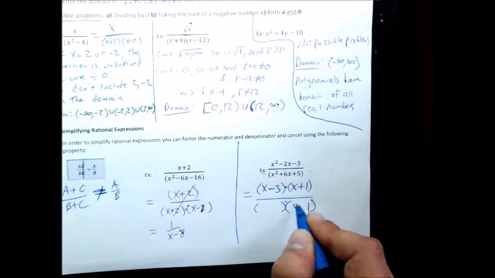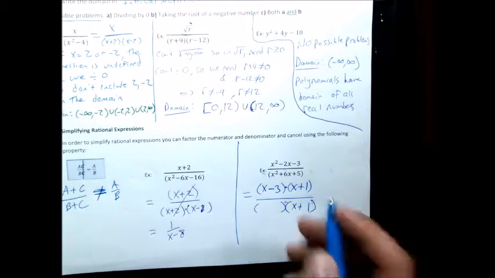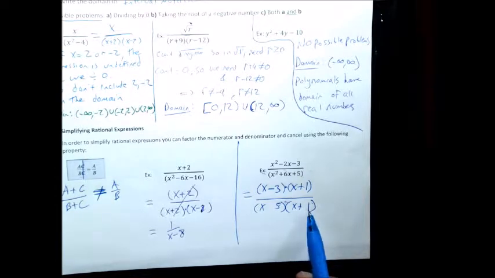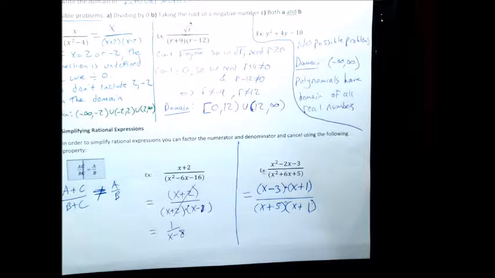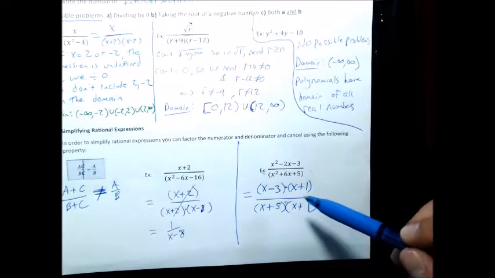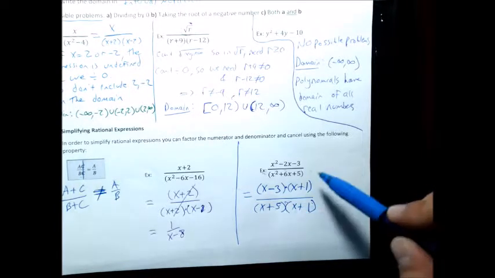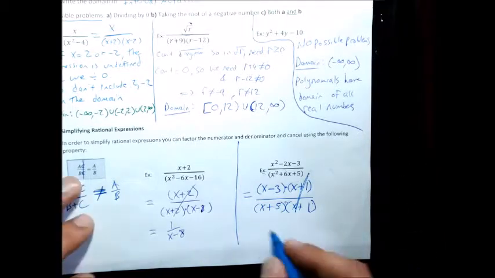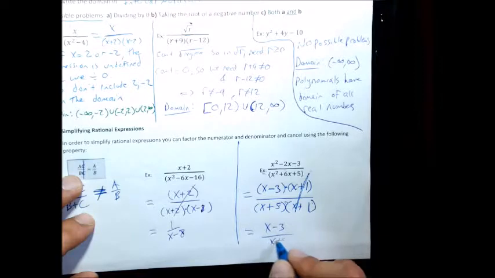This has got to be an x plus 1 then, because we know it's going to factor, or going to cancel. And so that means the other one, it's a 5 here, right? And we want 5 to add to 1 to give us that 6, and so we do a plus in between there. And again, now we have things being multiplied on the top, things being multiplied on the bottom, and so we can cancel the x plus 1s because they're being multiplied. And we'll just end up with x minus 3 over x plus 5.